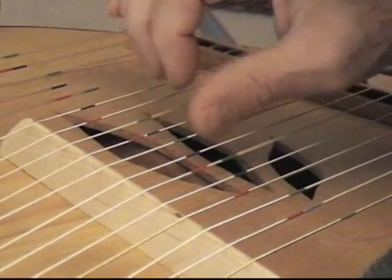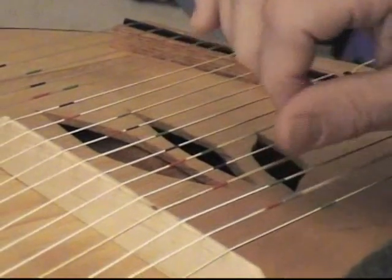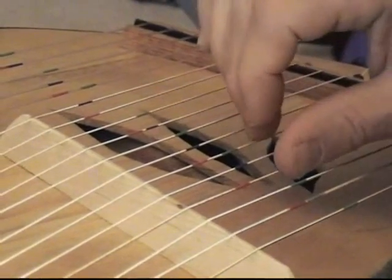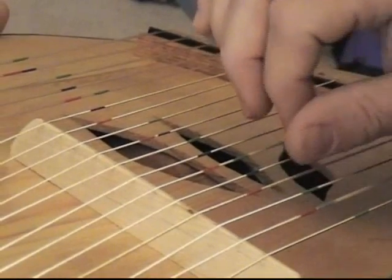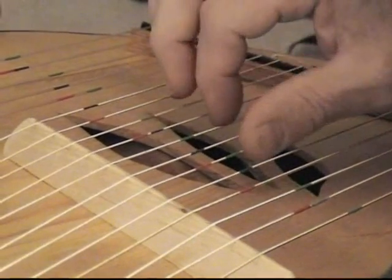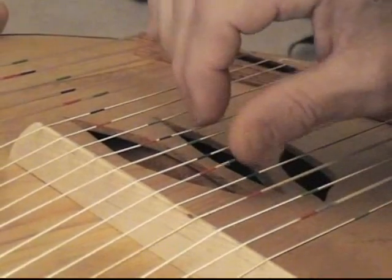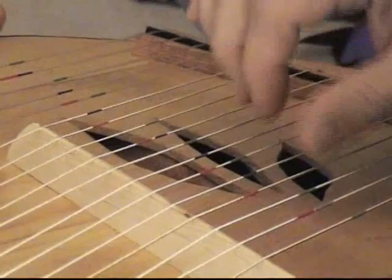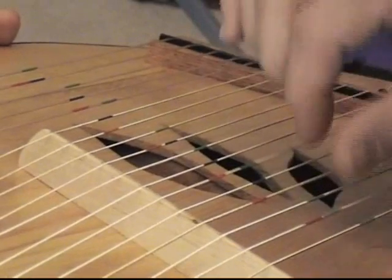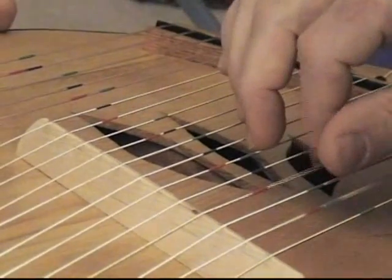For example, an old folk song — 'Rock My Soul in the Bosom of Abraham.' That's all on red. Now we'll go to green: 'Rock my soul in the bosom of Abraham.' Back to red: 'Rock my soul in the bosom of Abraham.' Now green: 'Oh, rock my soul.' Back to red. That's played together; played apart is: 'Rock my soul.'